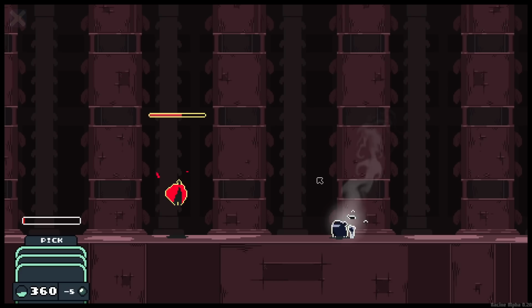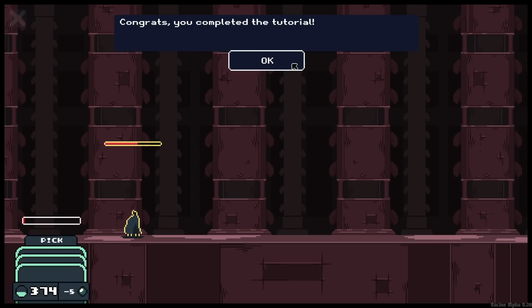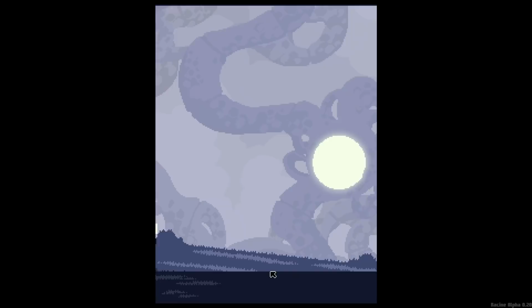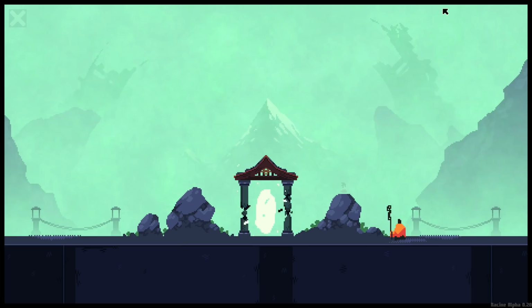Okay, we're going just super crazy mode. Congrats, you completed the tutorial. Well, thank you very much. Congratulations to you, game. All right, let's check it out. Go. Stroll, journey, adventure, hardship. For the purposes of showcasing, let's just go with journey for now. But depending on how short the demo is, we might just do a second run. Who knows? We'll see.